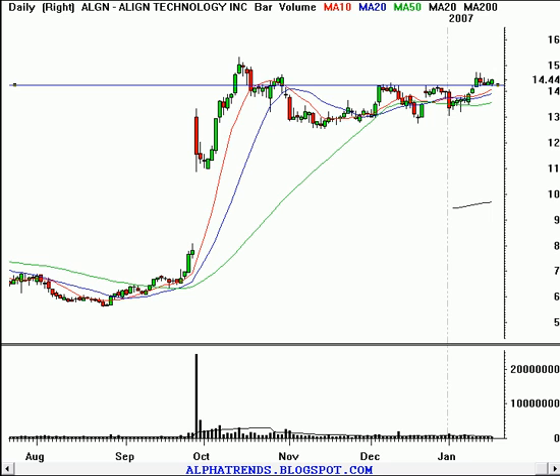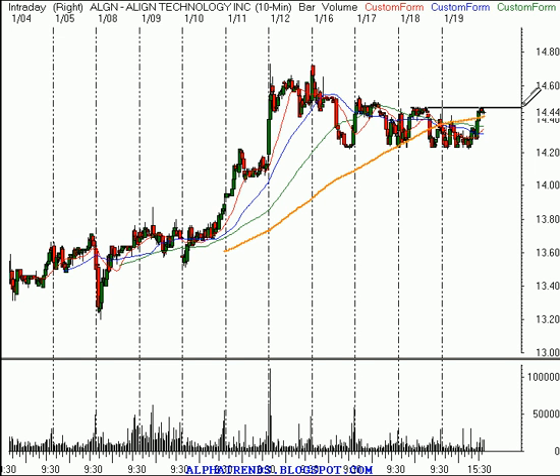Our target is going to be $15.50 a share, just above where we had this prior peak at about $15.35. The way I'd like to see this one play out would be a straight buy on strength above $14.47 — that's the high of the last two days. If we can get above there, we'd purchase the stock and put our stop at $14.21, below the lows of the last two days. That would be $0.26 of risk for an objective of $15.50, which is $1.03 away. So $0.26 of risk for the potential to make $1.03 in shares of ALGN.